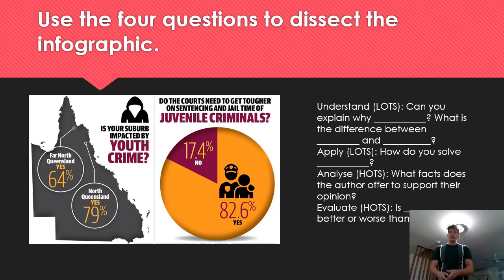So now, as you see, we're looking at youth crime. So use the 4 questions to dissect the infographic. You're going to go back as I did, and as we did together, and break down this infographic using those 4 questions. And out of those 4 questions, we can then, in our next lesson, create a response using them. Thank you.